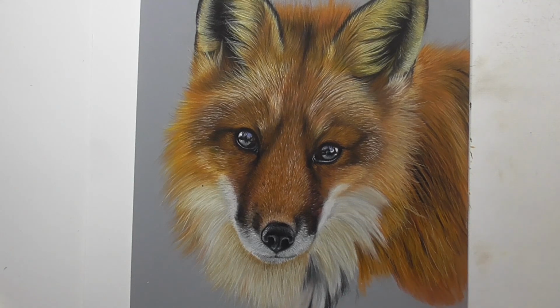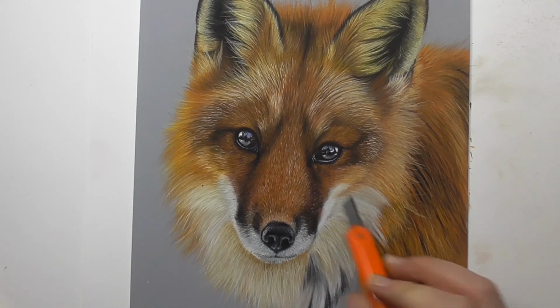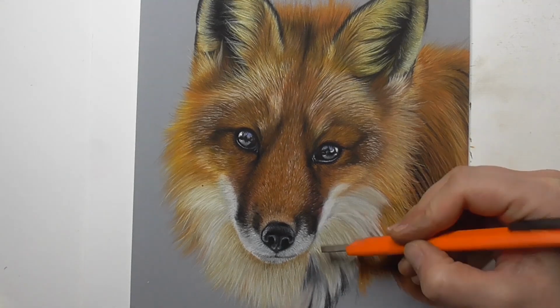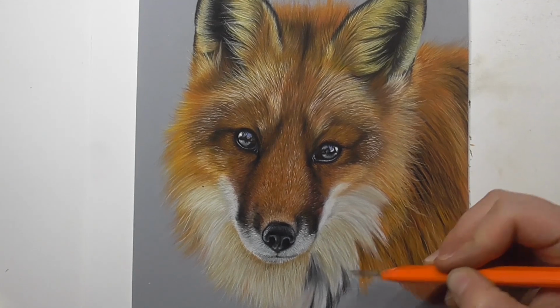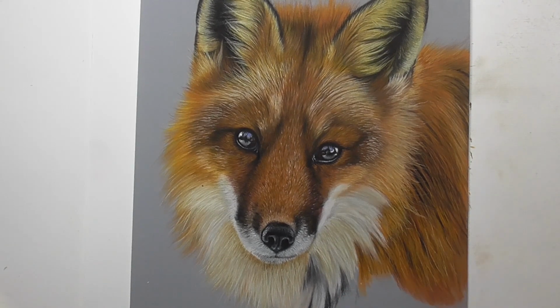Here I would then also use the craft knife and try if we can scratch in some fine details. This is better when there is more color on it. You see it is working a bit, but not so well when there is more color on the paper. I have really less color on it. Let's add some more layers and do this then finally.